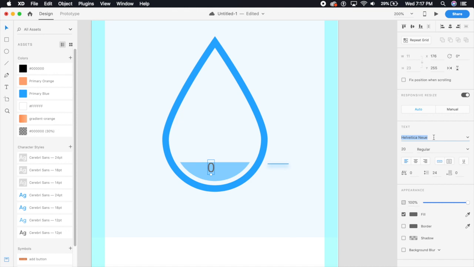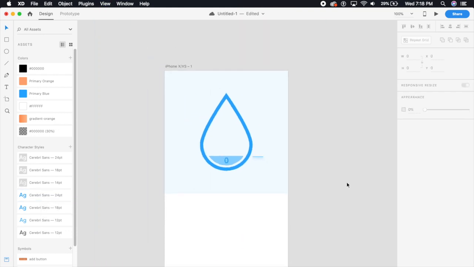The font that I'm using here is Cerebri Sans. This is the primary font and also a premium font. So I will give it down in the description. You'll have to pay for it, but you can use fonts like SF San Francisco, or you can also use something like Noto Sans, which you can find for free in the Google fonts. And I'll give this the primary blue color again. And let me give it this, I've saved this font style, which is Cerebri Sans, 24 points, and this is a semi-bold. Just gonna center it out. Perfect.